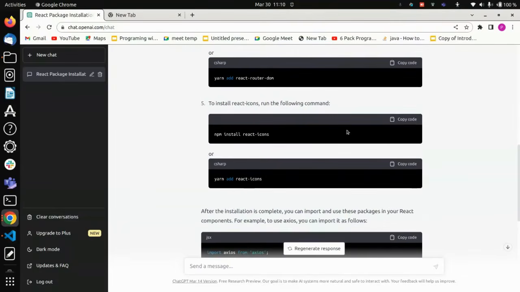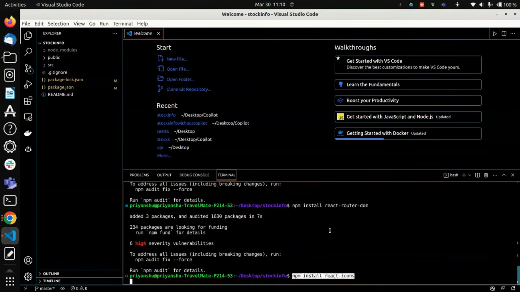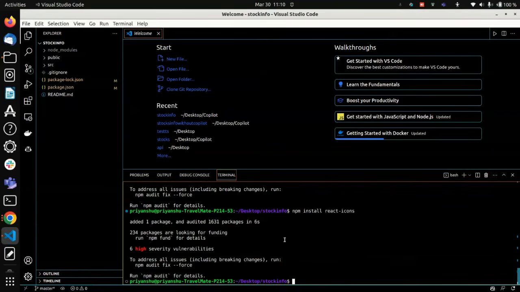And after that I'm going to install React Icons. As the name suggests, it will provide the icons. We will use some icons for our development like home and back. Okay, so all the required dependency libraries are already installed.